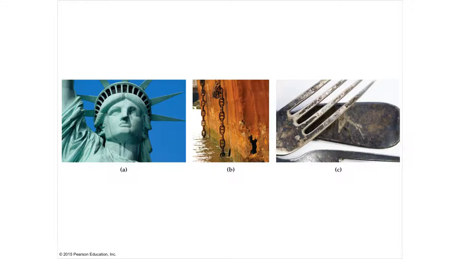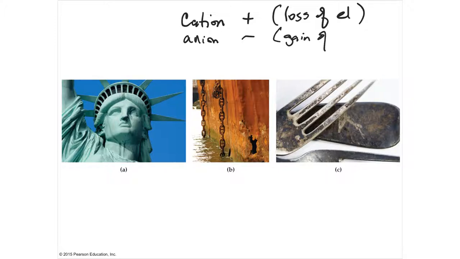So if you steal an electron, that is going to be called a cation, and you end up with a positive charge. So it's loss of an electron. If you steal an electron and take it upon yourself, then you become an anion, and you would be negative, and it's a gain of an electron.